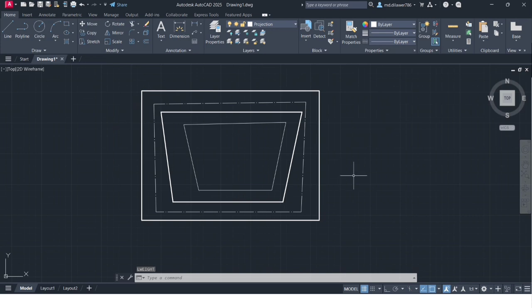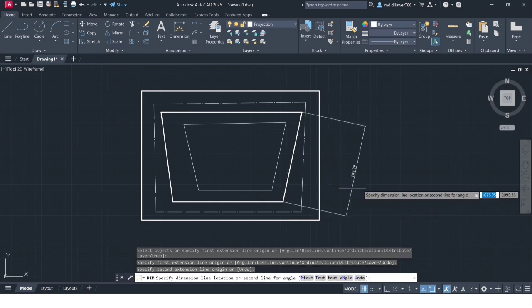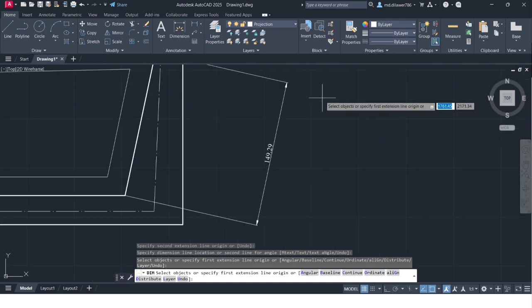So you can differentiate which is the object line, which are your projection lines, or which are the dimension lines. Simply you can use this for dimensions. Just click here at the corner. Here also just click. When the point comes here in a square manner, at that time you need to click and just expand. You will get the angle.